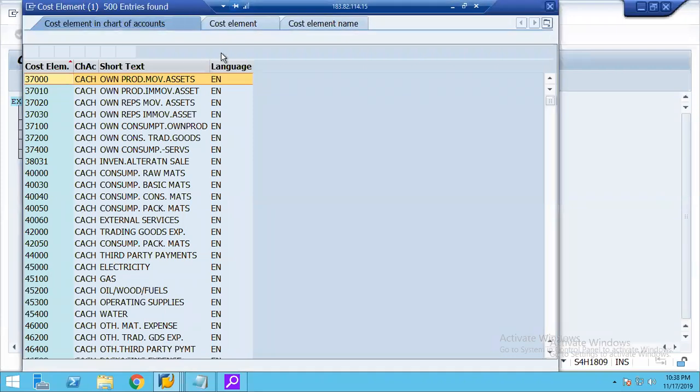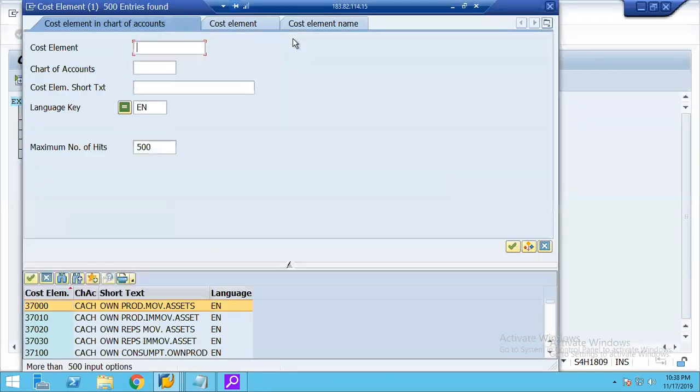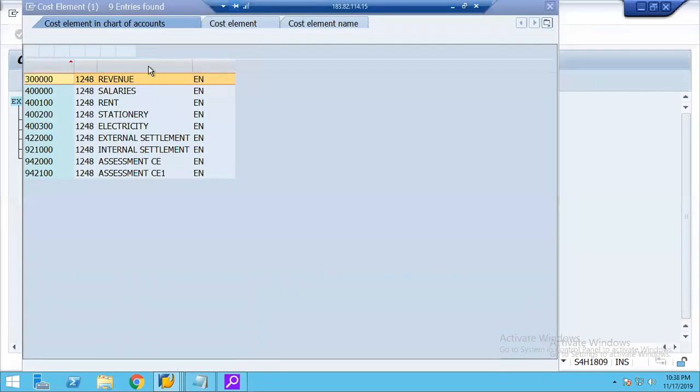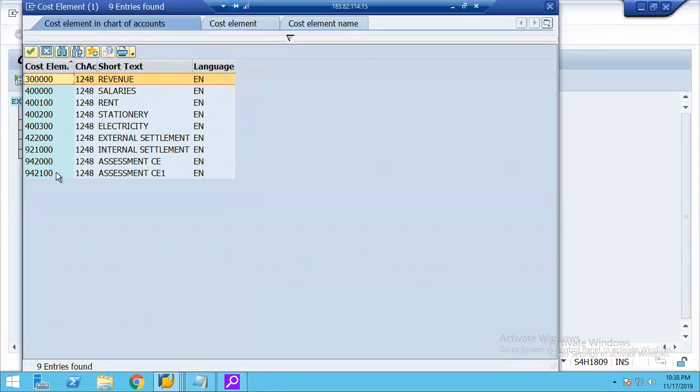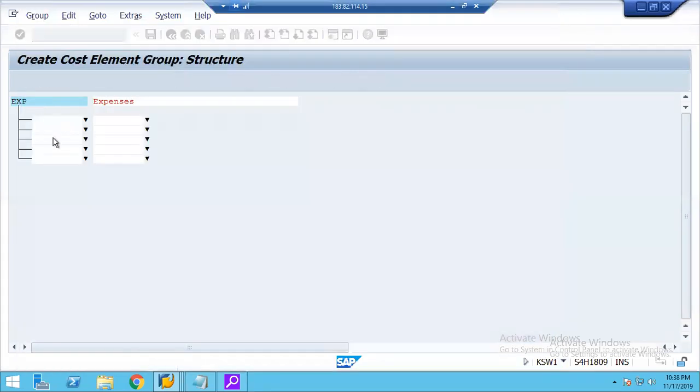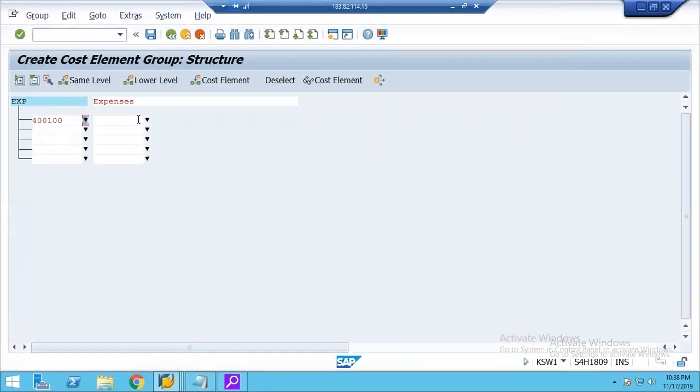Sometimes, if you wanted to skip some of the cost elements and you don't want to use the same group again and again, you have to create the groups. And based on that, you create the group every time you want to eliminate any cost element. Correct. So I want this and this. So 400, 100, 400, 300, just select that. Don't select 400, 300 here. That will be considered as a range.